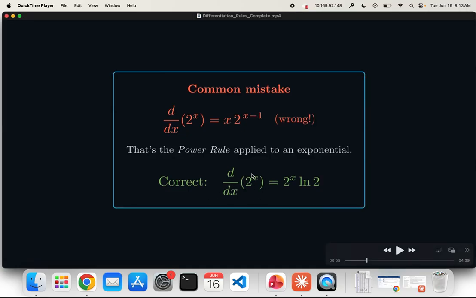In fact, later what we're going to learn is that if you differentiate e to the x, it's the same as e to the x. But when you differentiate where the base is not e, if the base is something other than e, it turns out to be a little bit more complicated. It's still exponential, 2 to the x, but it has an extra constant ln of 2 next to it. And so again, more on that a little later.